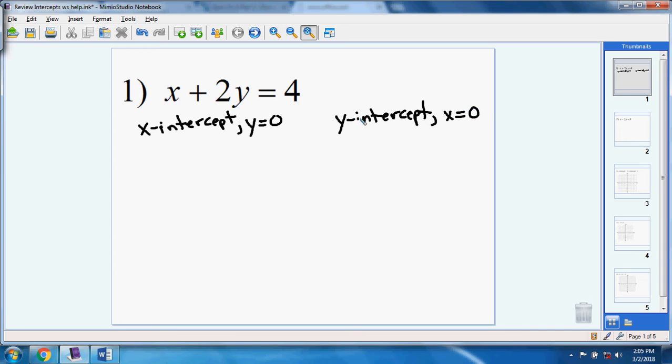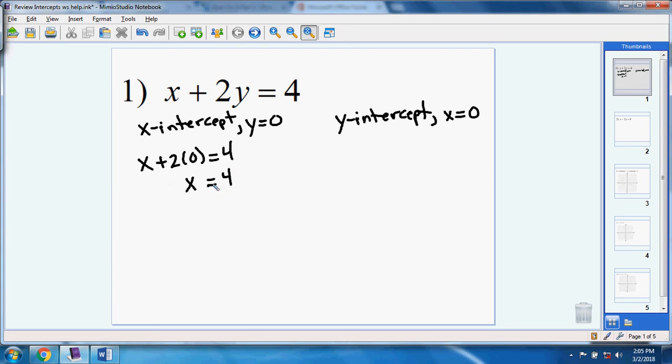So again, the great news about this is the work is done pretty quickly. Then you will be able to graph it if it requires you to graph. So number one, I'm just going to go ahead and say, okay, I'm solving for my x, so that's x plus 2, and then my y is 0. So 2 times 0 equals 4. But again, the great news about that is it disappears because 2 times 0 is just 0. So x is all by itself. It is isolated to be x equals 4.